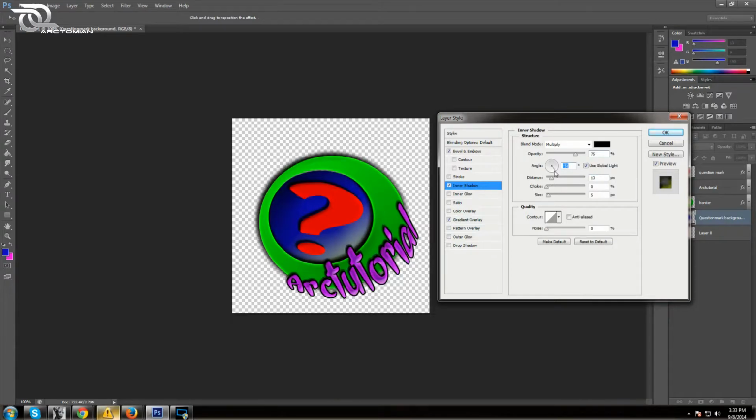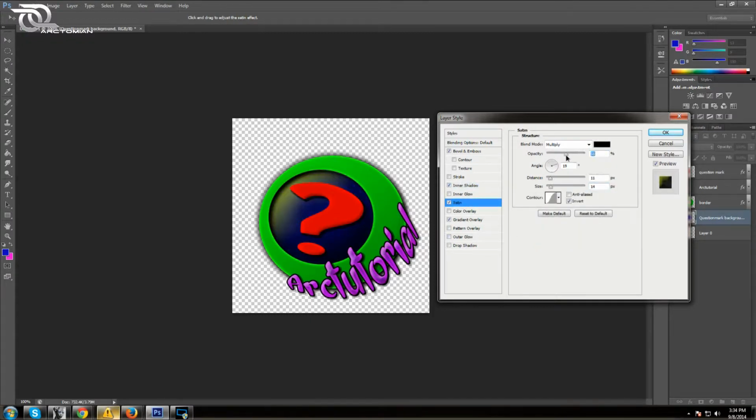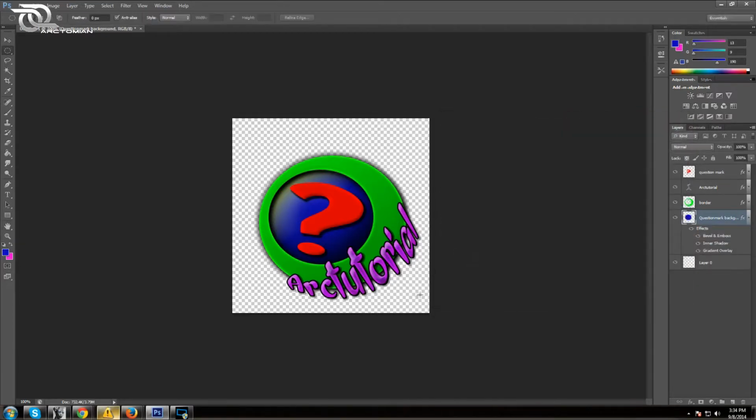It's totally the wrong one. No. There we go. I think I like it like this. And that's the way it is. Opacity. Add a little bit of satin to it. Nah, the satin doesn't make that much of a difference. We're gonna keep it like this.